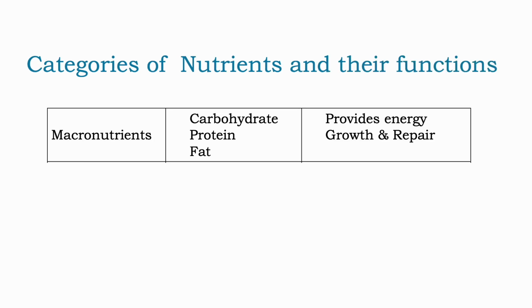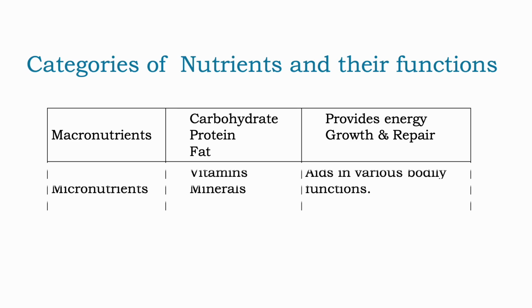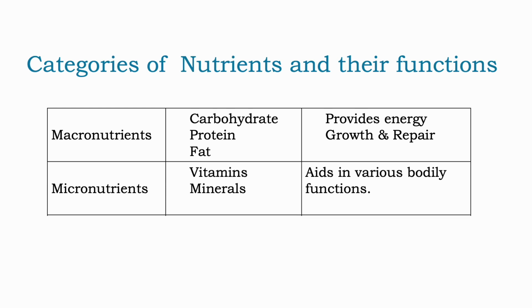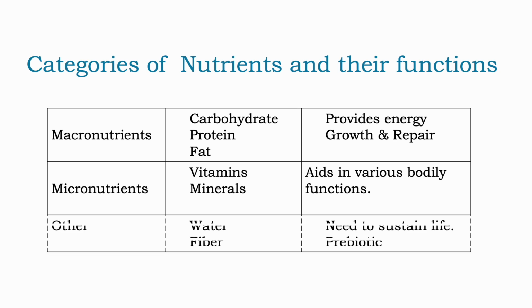Protein is necessary for tissue growth and repair, whereas fat and carbohydrates give the body the energy it needs to function. Minerals and vitamins support a number of body processes that will be covered in another video. While water is essential for survival, fiber serves as a prebiotic, that is, food for beneficial bacteria in the gut, and aids in bowel regulation as well.